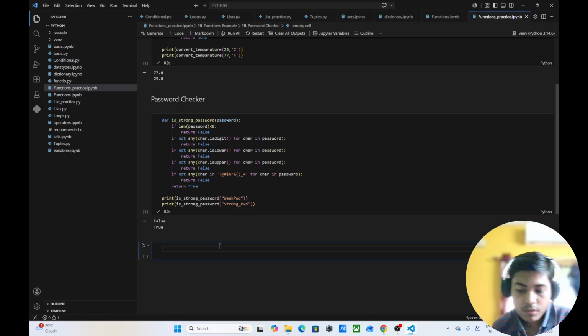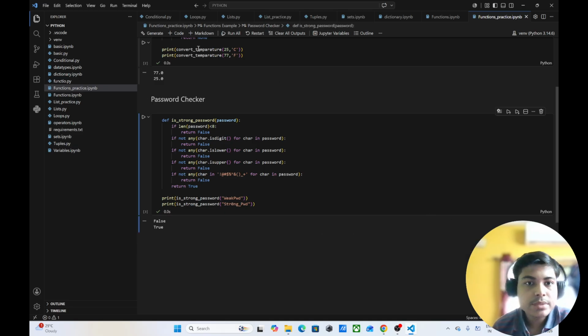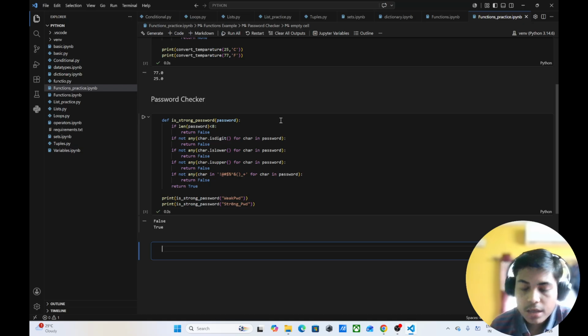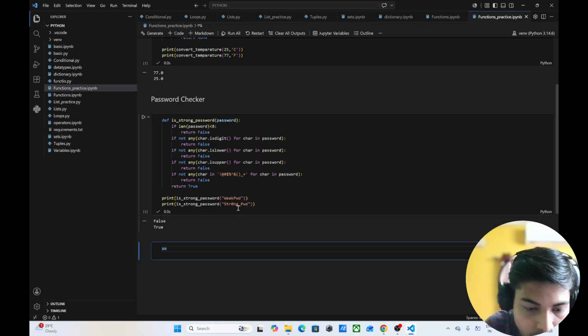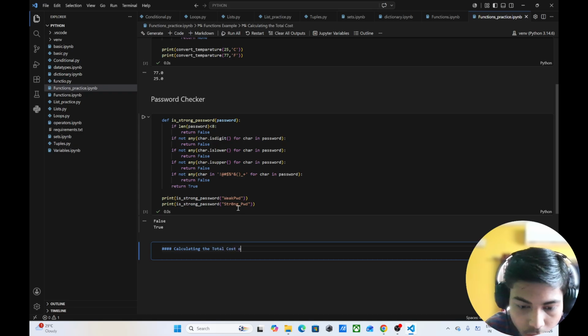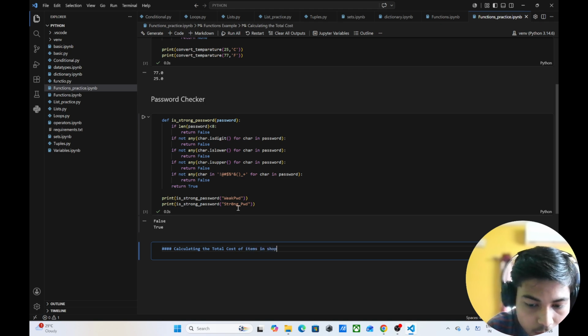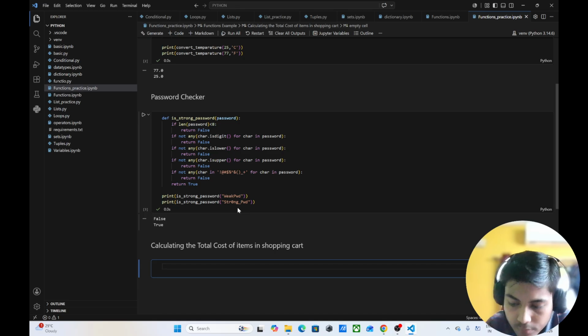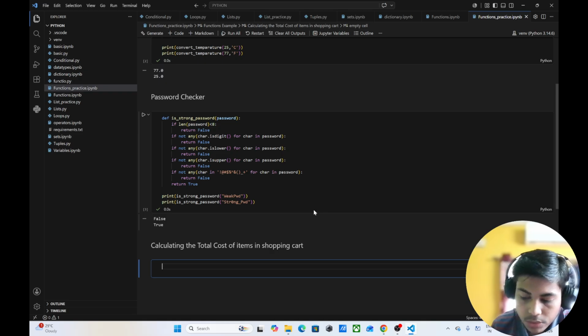Now another example that I want to show all of you: calculating the total cost of items in a shopping cart. This is very simple.